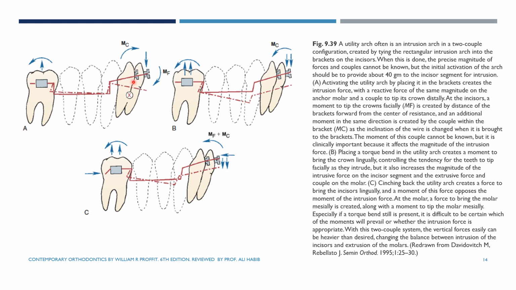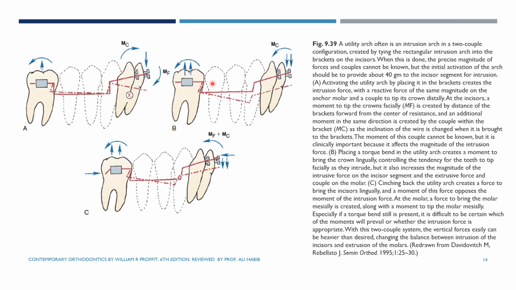But this is the system, and Ricketts is very happy with it, and the people who use the utility arch are very happy because they achieve their results, and they don't care whether they intrude or extrude because they use it in children. In children, if we at least hold the incisors, this is considered relative intrusion. Even if posterior teeth extrude, it's like you are accelerating the extrusion of posterior teeth in the interarch space that will be created by growth because those patients are growing.